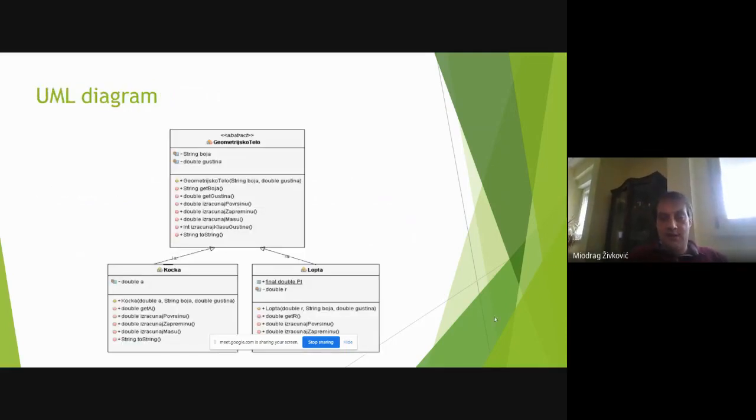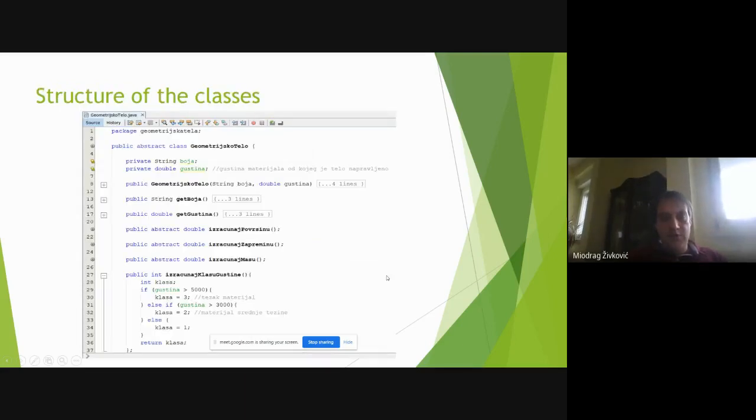So this is the actual UML graph of the observed classes. We have the geometrical shape class at the top of the hierarchy. It is the abstract class, and we have two extended classes, cube and sphere. The structure of the class geometrical shape is that it has some properties.